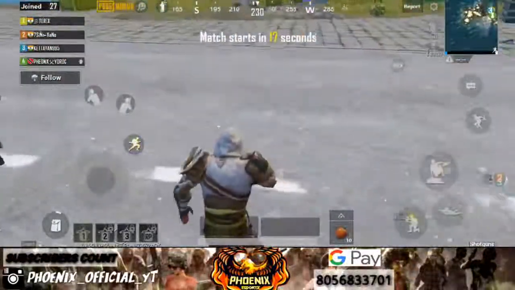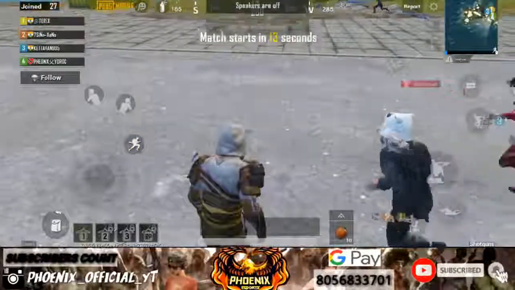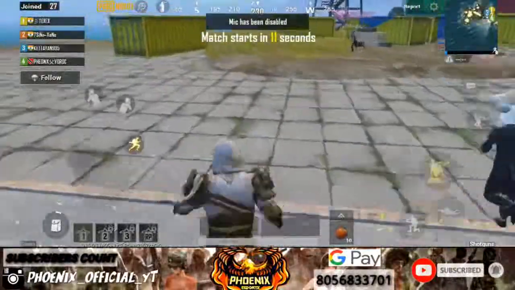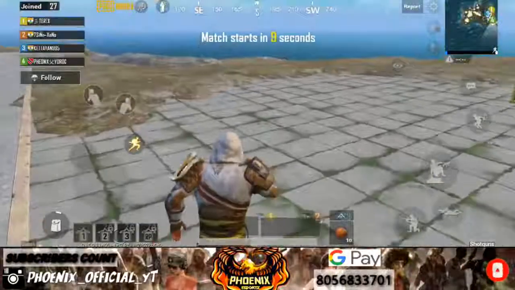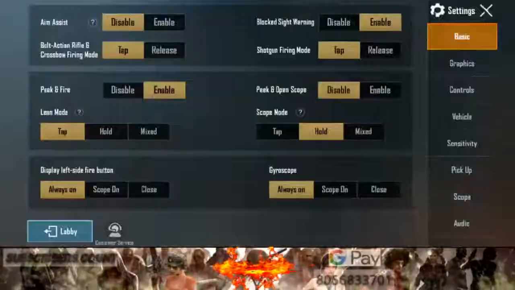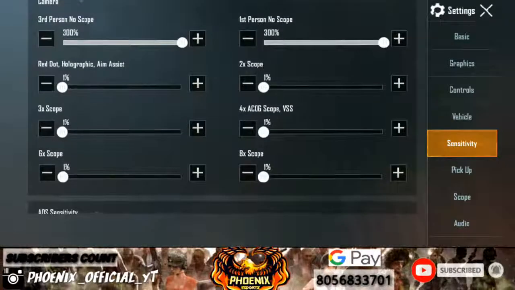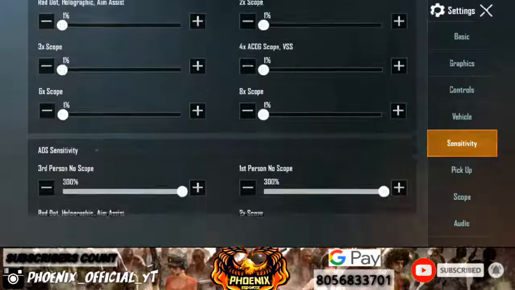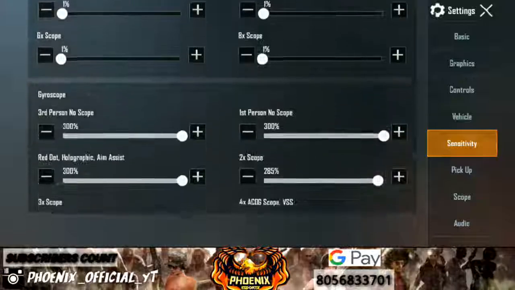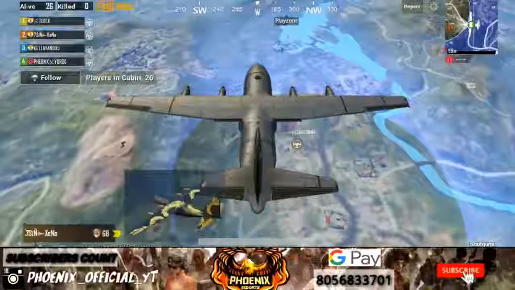And one more thing, guys, I'm completely a gyroscope player. So if you check my settings, you can see I have disabled everything. Complete gyroscope player.